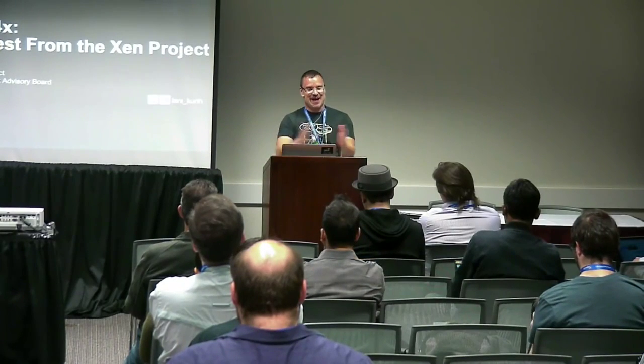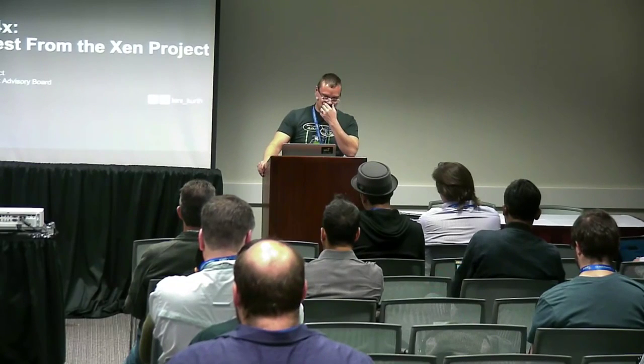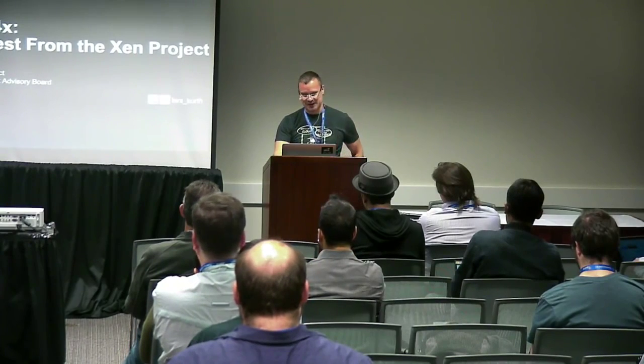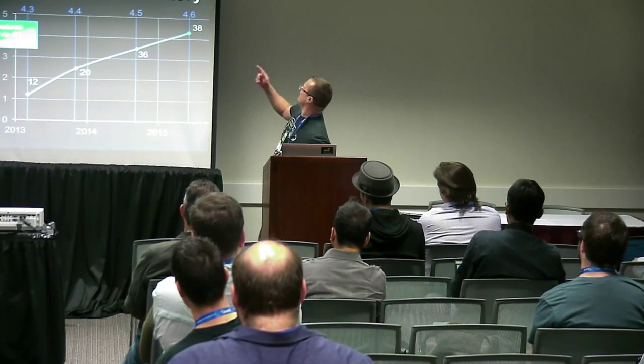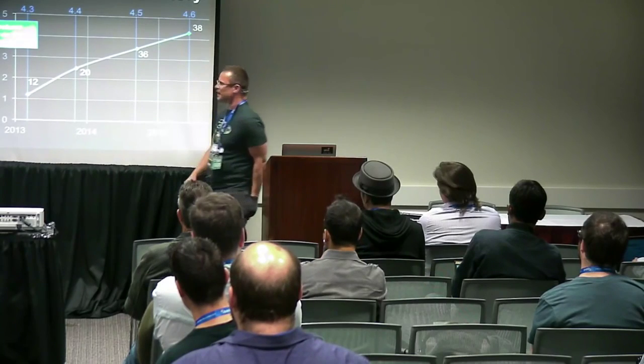If it doesn't quite flow and there are some gaps in between, that's because I had to make choices. As a community guy, I wanted to share some stats which I find quite interesting. This graph shows the recent hypervisor release history, and it shows how over the last few releases we've managed to deliver more features per month. That trend seems to be continuing, which means more good stuff for all of you to use.